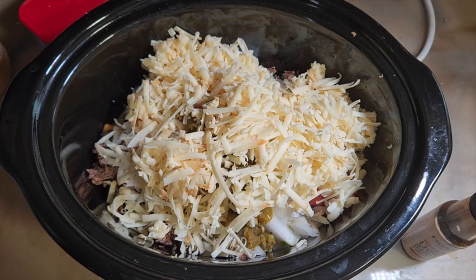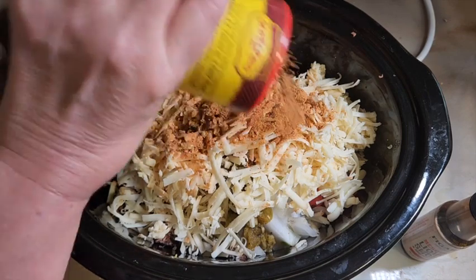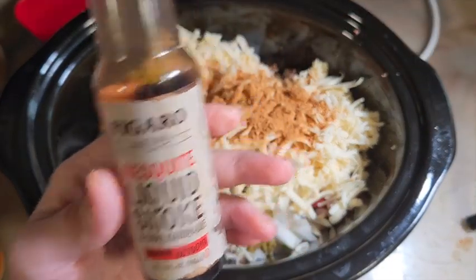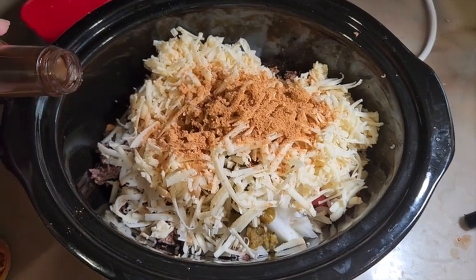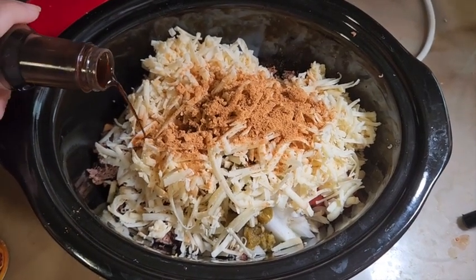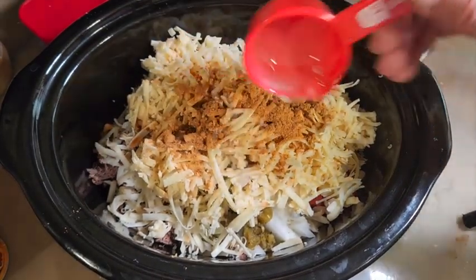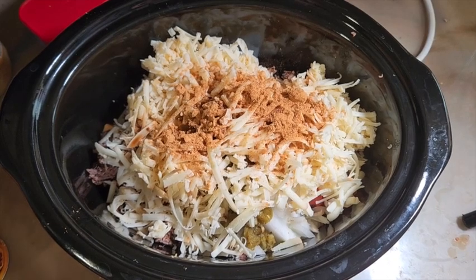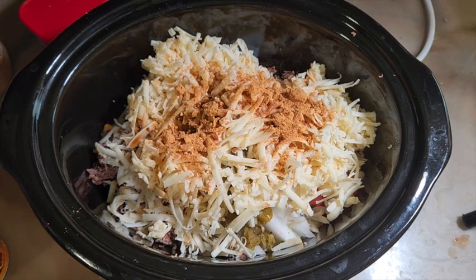I am going to throw some taco seasoning in. And then what else? Do a little bit of liquid smoke for some smokiness. I'd say about a tablespoon. So that's a fourth a cup. No, that didn't even put like a dent in it. Let's get half. Yeah, let's do half a cup at least, and we'll probably be adding more. Probably.